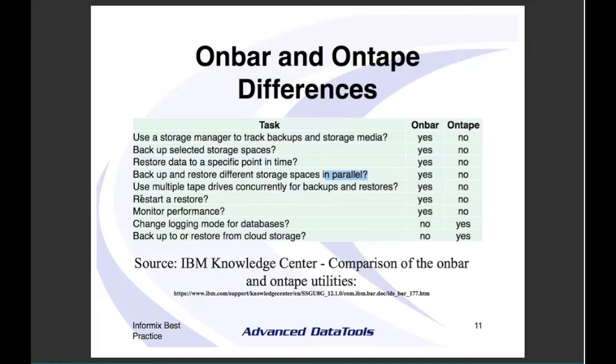The same thing for restores. You can restore from multiple tape drives at the same time. You can restart a restore. In Ontape, every time you start a restore, you have to start at the beginning. With Onbar, you can start in where you last left off. So basically, Onbar is much better for very large databases where you have a storage manager.